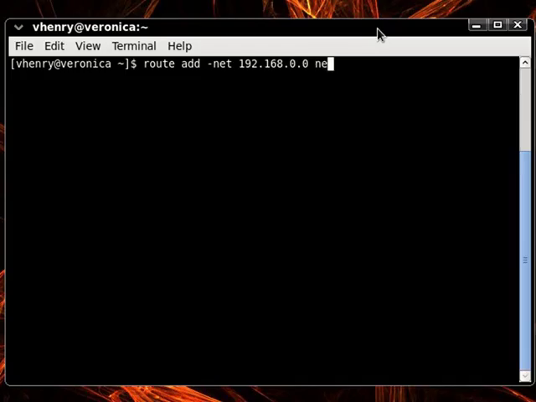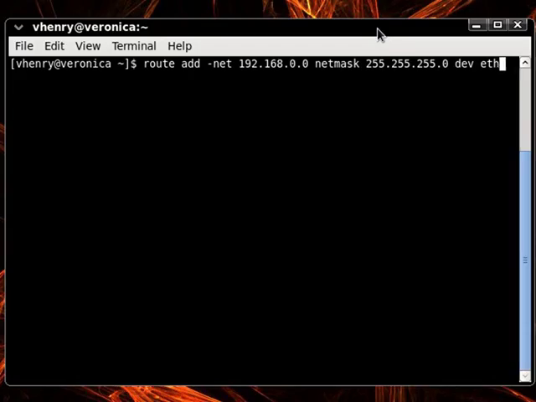Then space. Then for the net mask option, I'm going to say 255.255.255.0. And let's end it with the device name, which is ETH0. Now don't hit the enter key. If you recall from the presentation, inputting an incorrect route can cause your system to stop functioning and stop reacting to commands. So you don't want to hit enter unless you're sure you have a correct network address and also a correct net mask. So we're not going to hit enter. We just wanted to demonstrate here the format of the command.